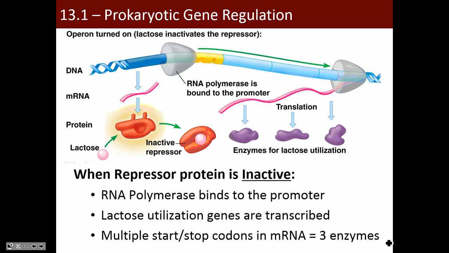What do you think happens when these genes are transcribed inside the E. coli's body? What's it going to do with those genes? Well, yep, it makes protein. What's it going to do with those proteins? Good job. I was using the wrong word, huh? Break down the lactose. The E. coli is going to go eat a bunch of lactose. As it's eating up the lactose, what happens to our lactose in our repressor proteins? They fall out and get eaten.